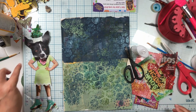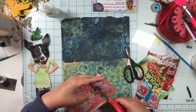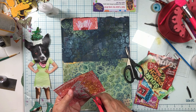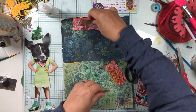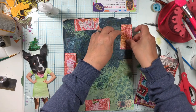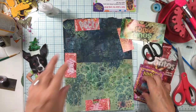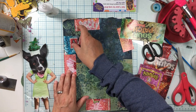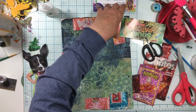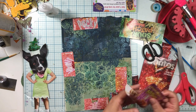We need to do our background. I want something that will contrast with that green at the top, so I'm going to put this sparkly bit up here. I think I can cut this into four. Oh look, this is even lighter — so if we go like this, go like this, go like this, we might have to cut that off to get this over here but that's okay. Let's see what else we got — there's this one. I kind of want to leave it tall but maybe we just go along here.